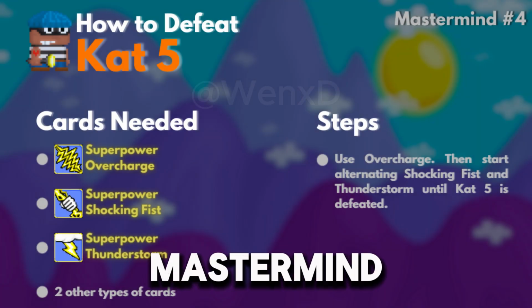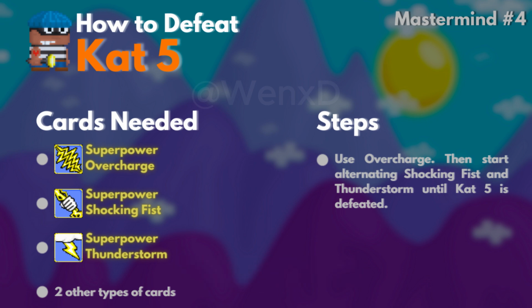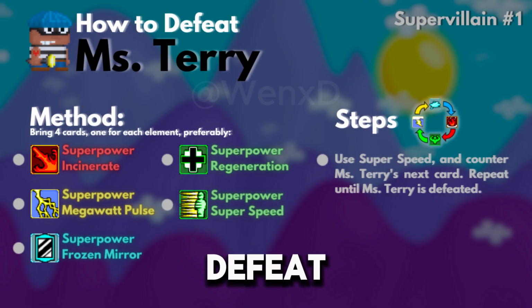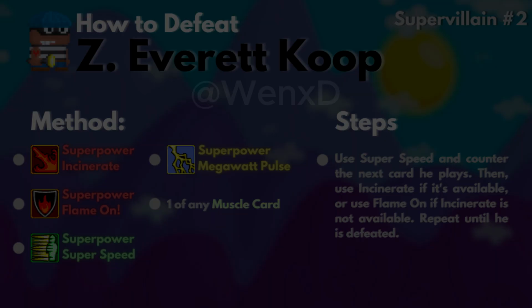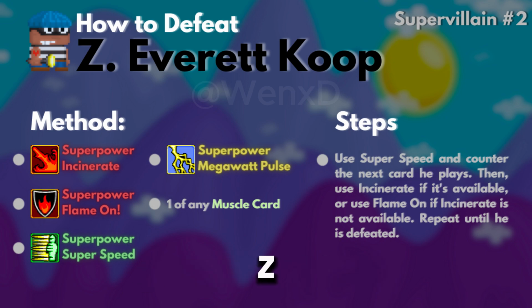Guide to defeat the Mastermind, Caught Fine. Guide to defeat the Supervillain, Ms. Terry. Guide to defeat the Supervillain, Z. Everett Koop.